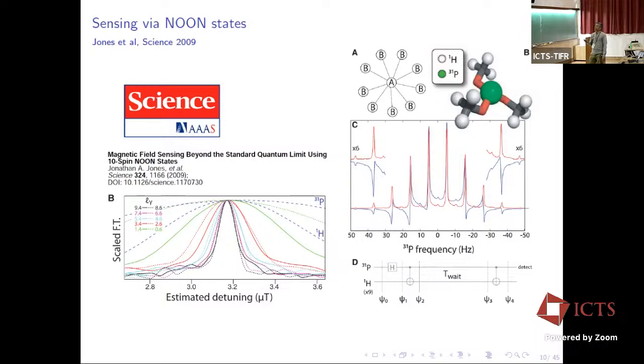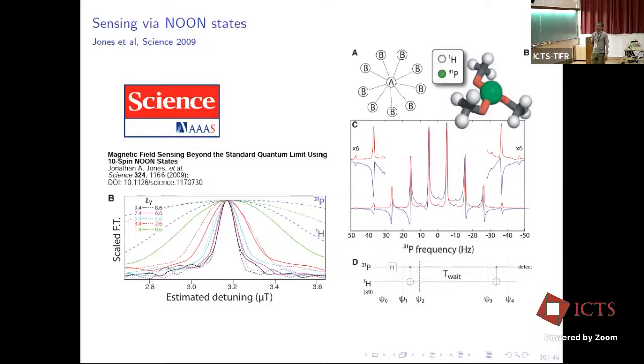So you have a completely addressable central spin surrounded by a large number of identical spins, and they're all coupled to the central spin. We call these the central spin and satellite spins. Now, the satellite spins themselves are not interacting with one another. So this is called a star topology system.